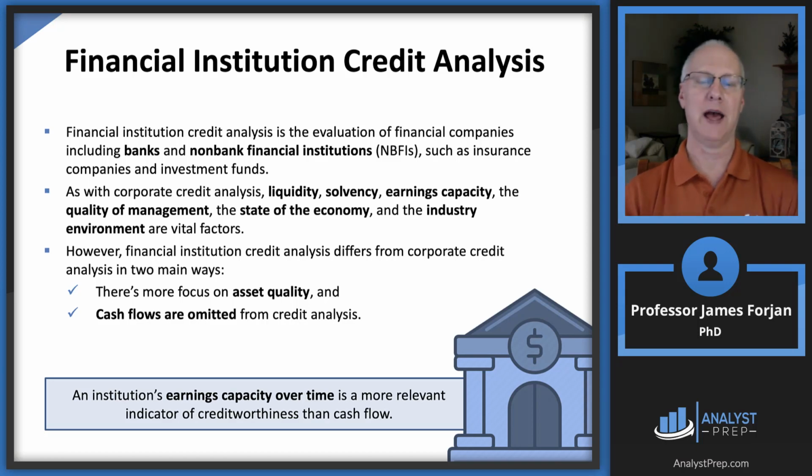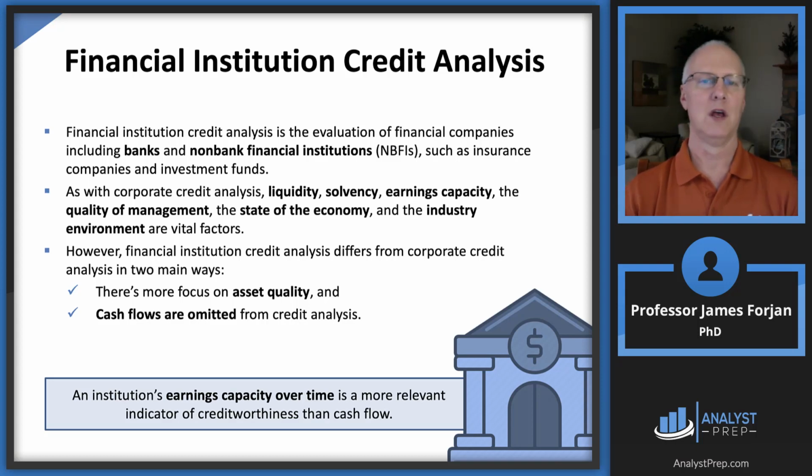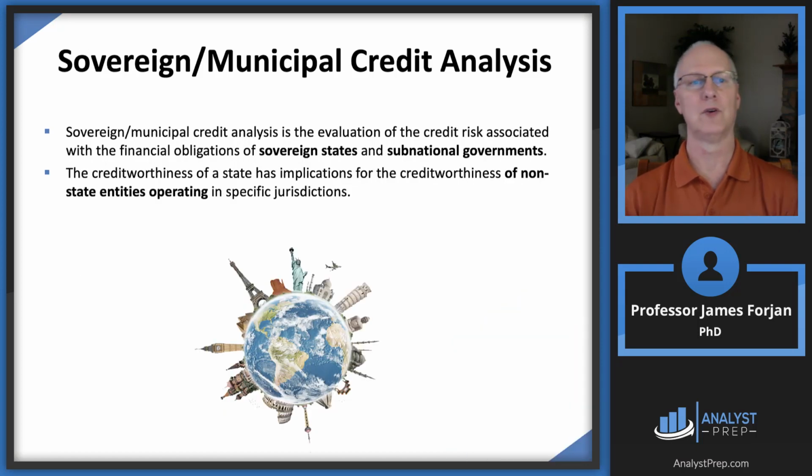Keeping in mind that in this part of the credit analysis, cash flows are omitted. And look at the bottom blue box I have down there, and that's an important sentence. Let me go ahead and read it. An institution's earnings capacity over time is a more relevant indicator of credit worthiness than cash flow. And that's true for financial institutions.